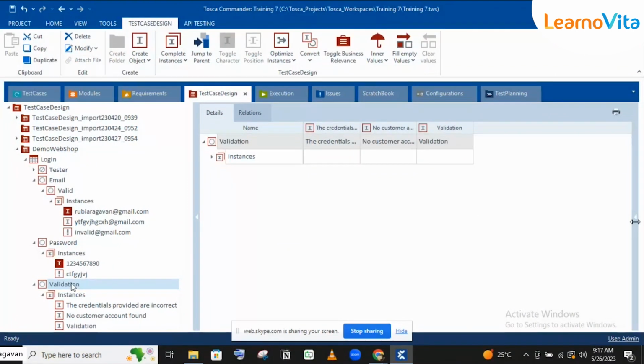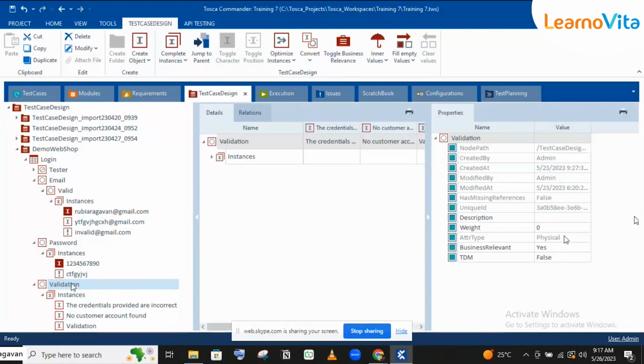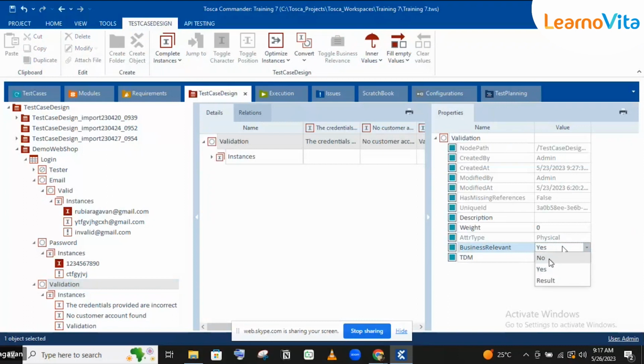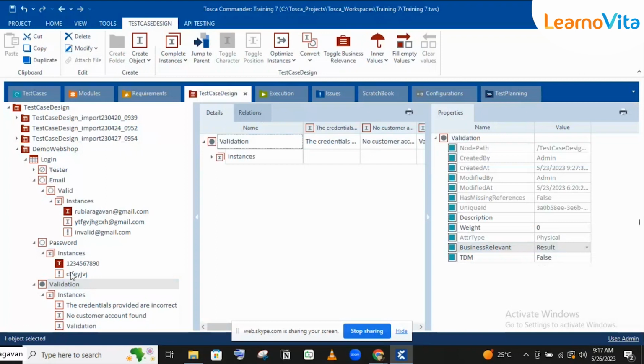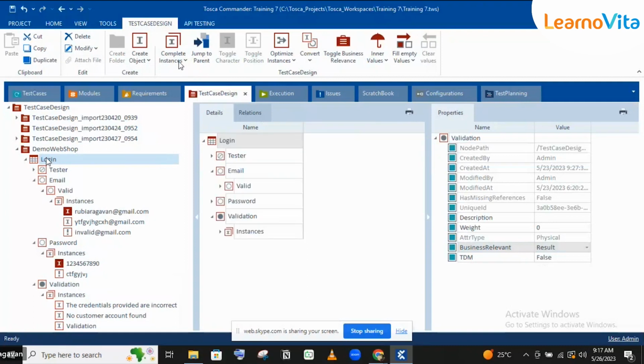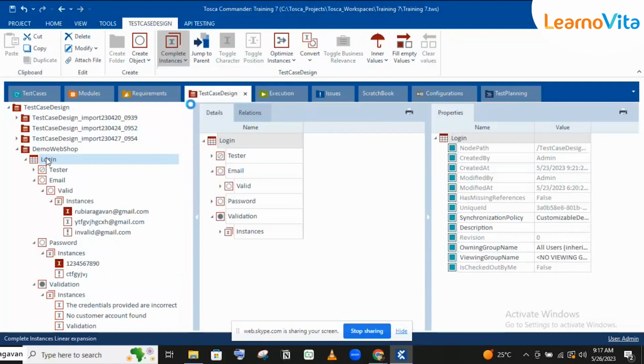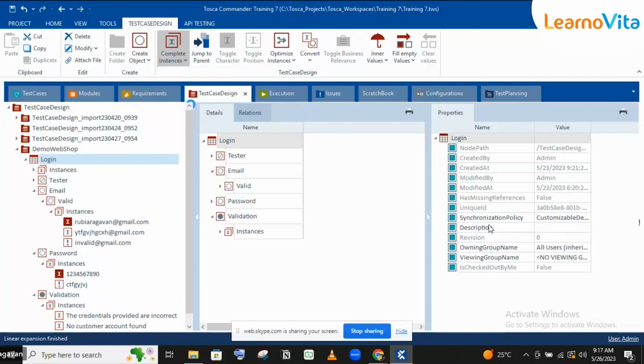Anyway, I'm going to change it back to result one. I don't need that. Okay, email and password have one straight through instance in them. I'm generating the linear expansion.